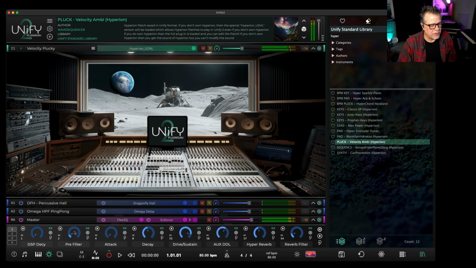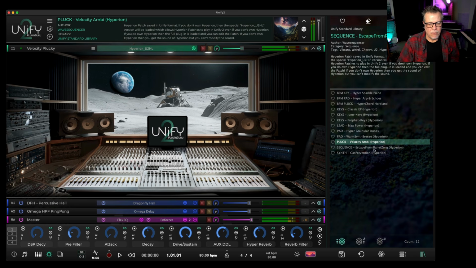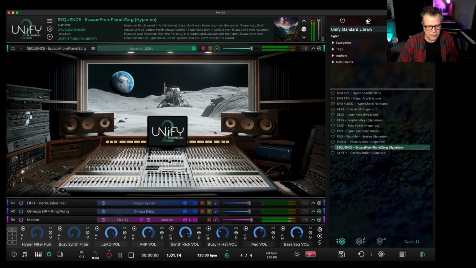And you can go over here and play with the pre-filter, which will change the hammer, the sustain. If you get up too high, it will swing out. So I put this in last week, while we were waiting for the updates and stuff like that. I went through and added real-time controls to a lot of these patches so that you could go in and mix everything if you wanted. Have the ARP go away.